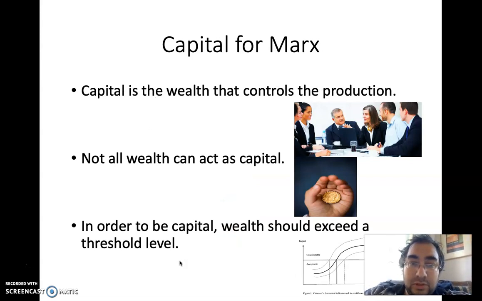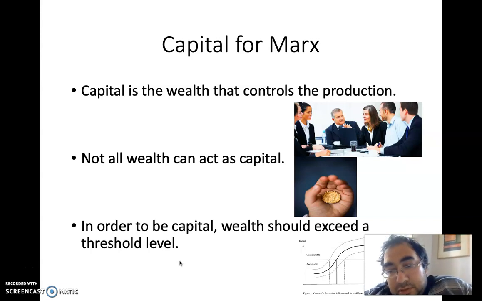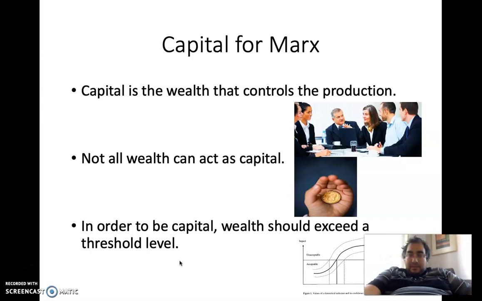Capital is the wealth that controls the production. So typically I would do this: if I take a money bill out of my pocket, for example this one, this is not capital. Why is this not capital? Because this money bill is not controlling the production process. It has no effect in shaping or designing the production process, or directing inputs to the production of one commodity or the other. Of course, as a consumer I might do that, but I am not the decision maker. The decisions are made by the people who have capital, and capital is the wealth that gives them that power.